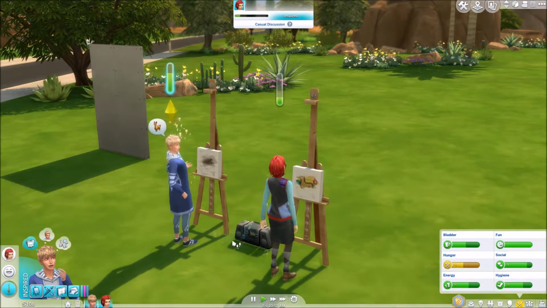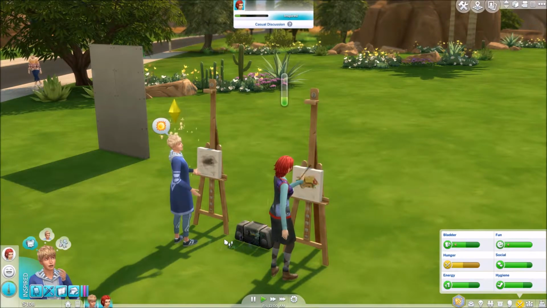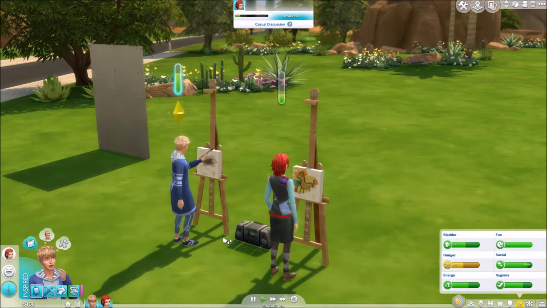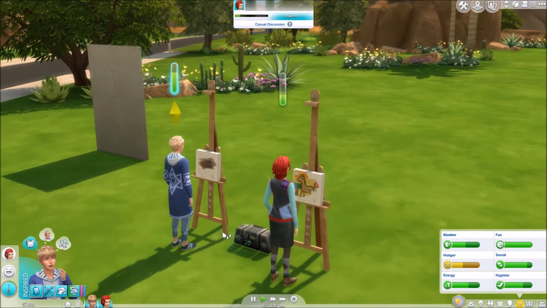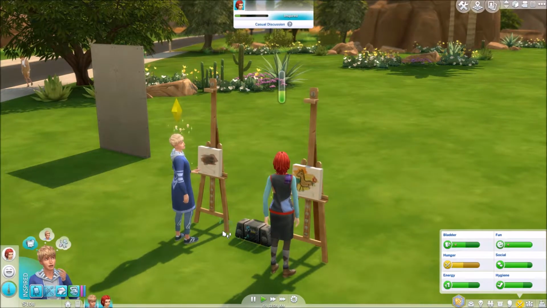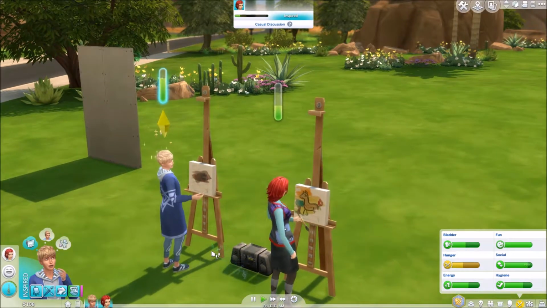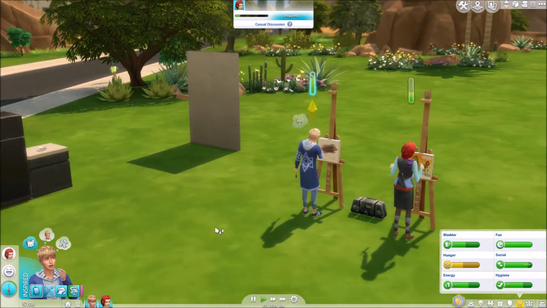Let's see if we can get you up to friend status. I don't think we will do that today, because I want you to paint as much as possible. I could wait to talk, even if the painting goes slower. But we have the necessities for the moment.